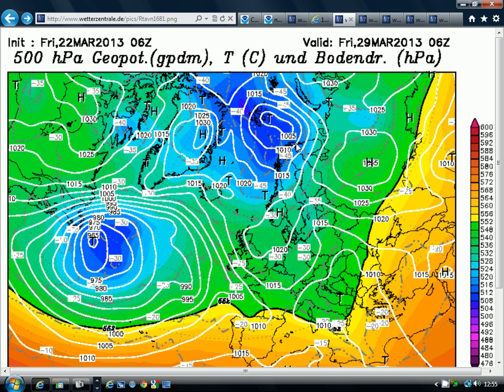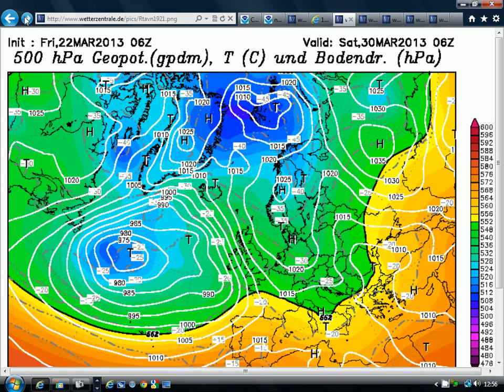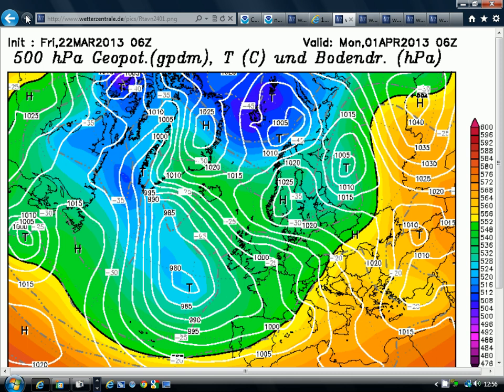Notice we're losing some of the blocking over the Arctic, though, so the blocking is beginning to break down a little bit. That'll allow the Arctic Oscillation Index to come back up, but we're still in a cold situation by Good Friday. If we go out towards next weekend, we're starting to look at weather systems starting to move in for Easter. Now, what happens as these weather fronts come up against this cold air is difficult to say. We could repeat the scenario that's going on today with the mild air stalling and snow developing through the Easter weekend, or we could push the systems through and turn it much milder over Easter.